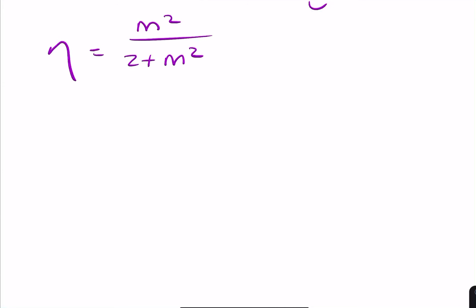And that is equal to the ratio of the useful power, which is the power in the sidebands, divided by the total power. Now, the power in the sidebands is simply the total power minus the carrier power.